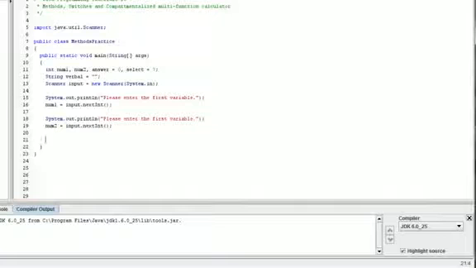So we're going to do a while statement here. We're going to say while select is greater than 6, or select is less than 1. And that's why we go ahead and set it to 7.